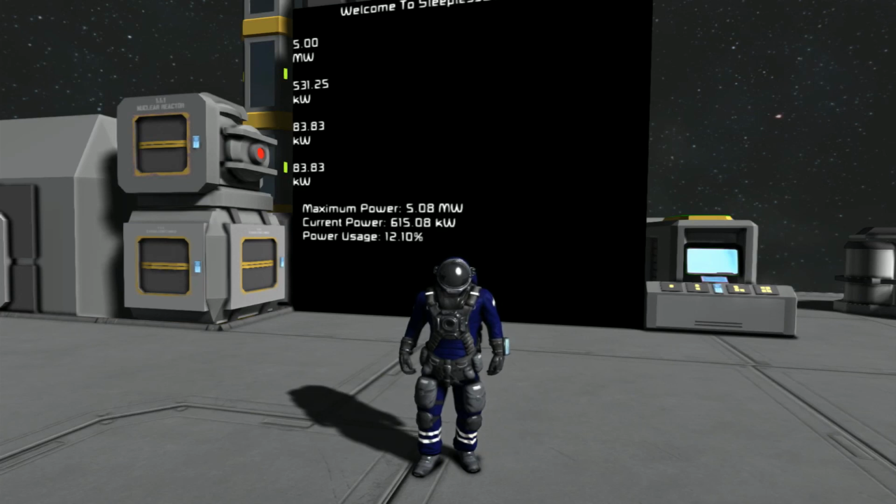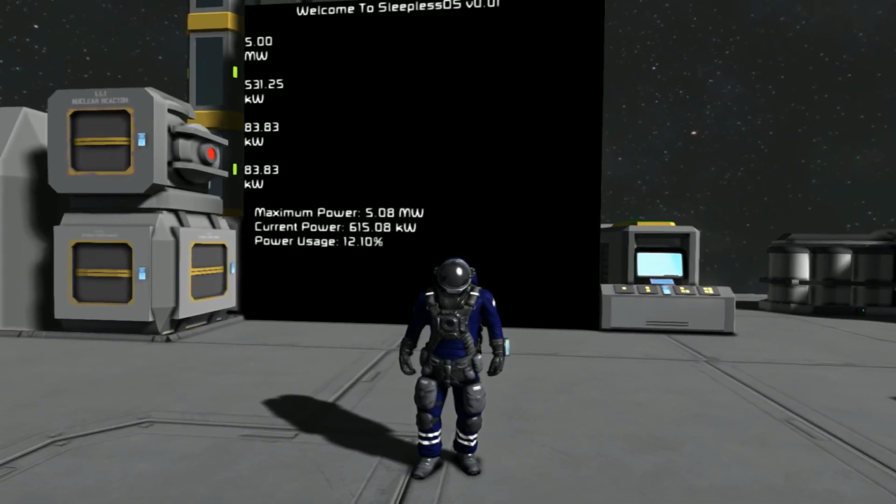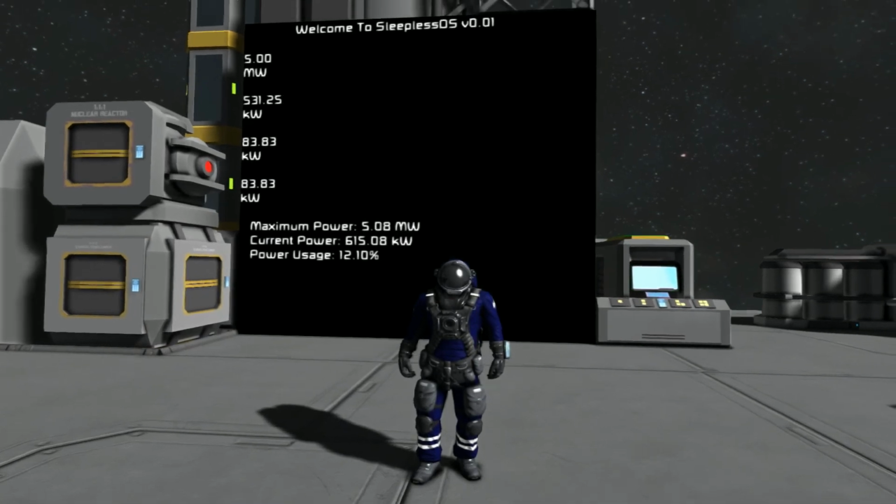So this isn't completely done, but the math is done. Now we can actually get into... Actually, I could strip out the rest of the display code and just leave max power, current power, power usage, and be good to go. The other thing we could do is set the display to loop through the active gens and say, these are the things that are currently active right now. Something like that. But all that's relative to what you guys want to see in the OS, so let me know what you think on that.